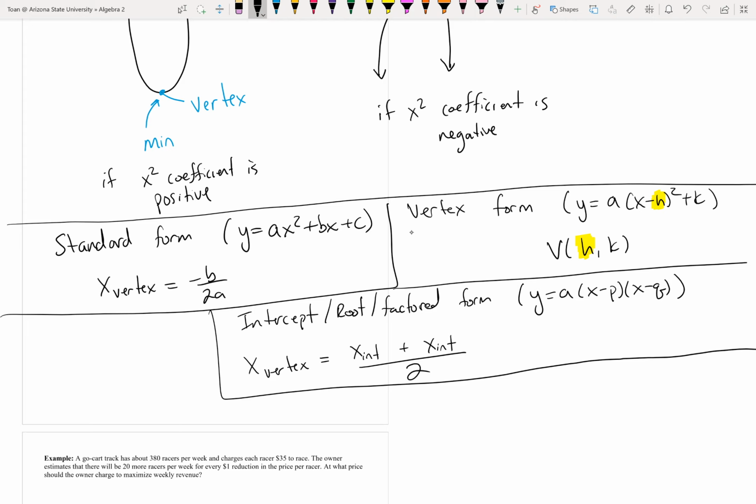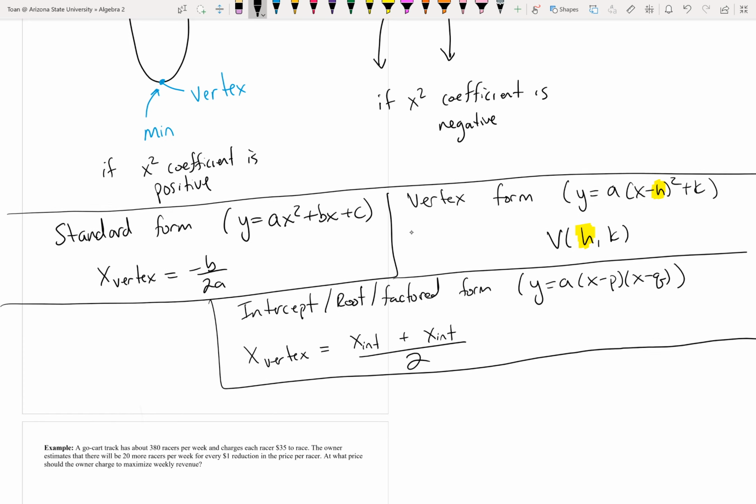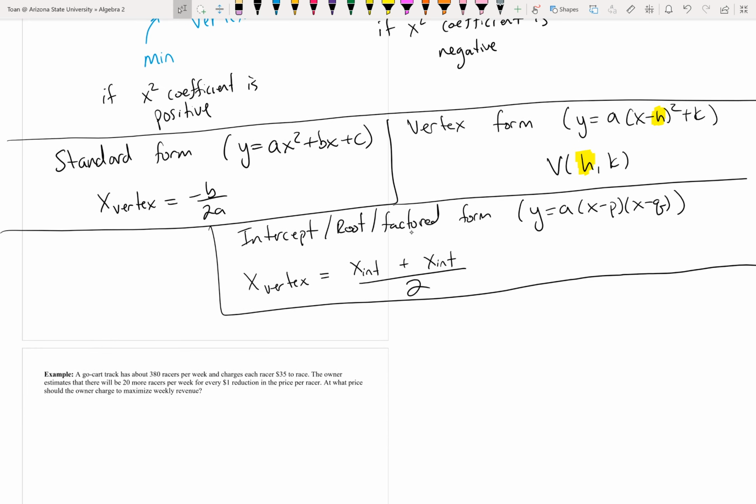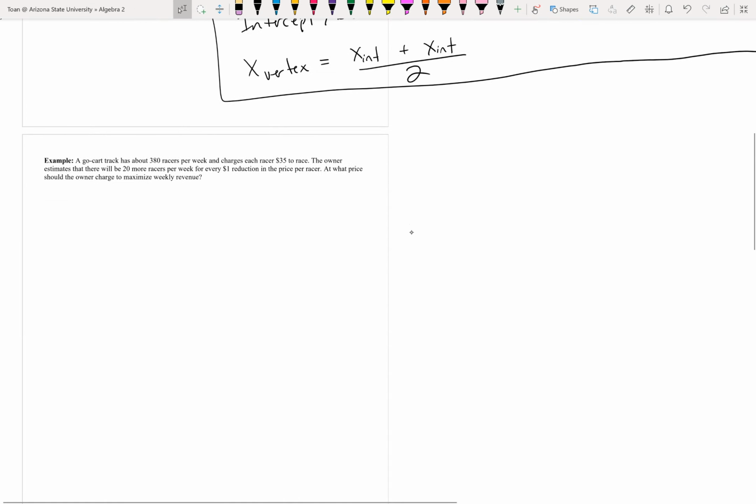So finding the vertex, finding the max and min should not be the hard part. The hard part about this section is, can we read sentences? Can we read a paragraph and build a function? Now, there are a bajillion different types of quadratic example types out there. It's impossible for me to go through every single type, but these are a couple of the more common ones. When you do your practice, just plug along. Try your best. The only way you can get better at word problems is if you practice.